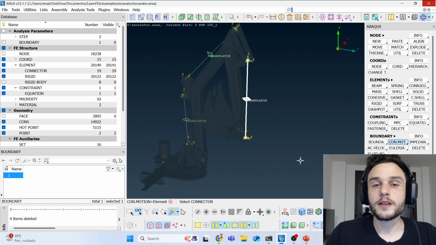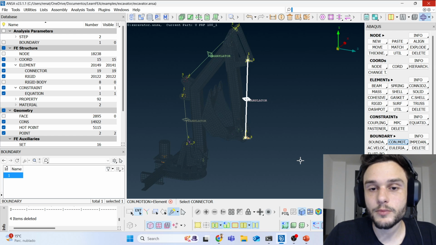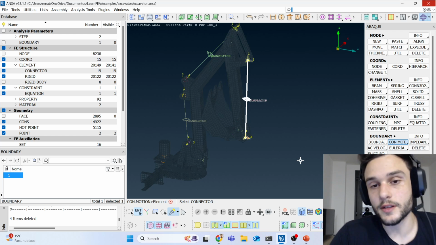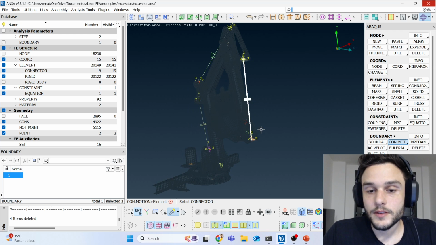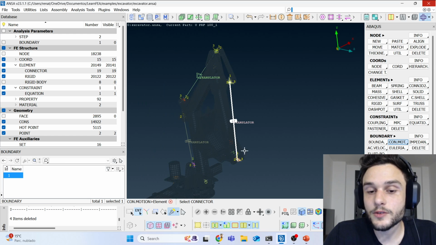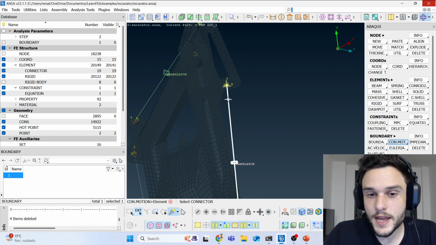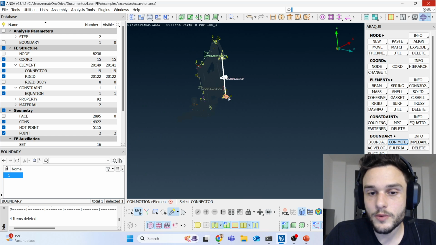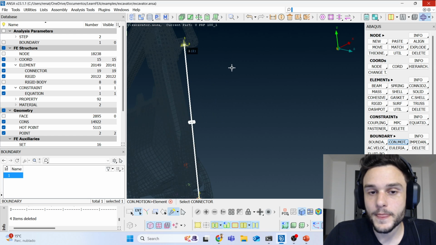Now let me remind you about one thing that we had done previously to create this translator connector. You see that we had created the local coordinate system for this connector going from this node to this node. We can see the coordinate system here. You see that the x-axis is upwards. It's going from this node to this node.